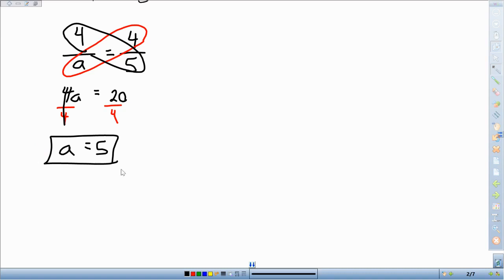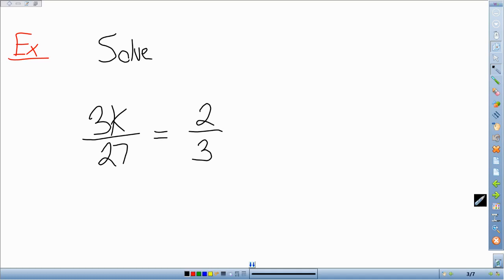Okay, so now let's look at a problem that has a little bit more going on. Okay, so on this one, instead of just having the variable by itself on some spot on a ratio, we have a 3 next to it. Okay, one thing I noticed, 2 over 3 can't be reduced. Okay, but I do have this 3k over 27. Okay, and really what I'm focusing on is this 3 over 27 and noticing, yeah, I can reduce a 3 over 27. So I'm going to go ahead and do that.